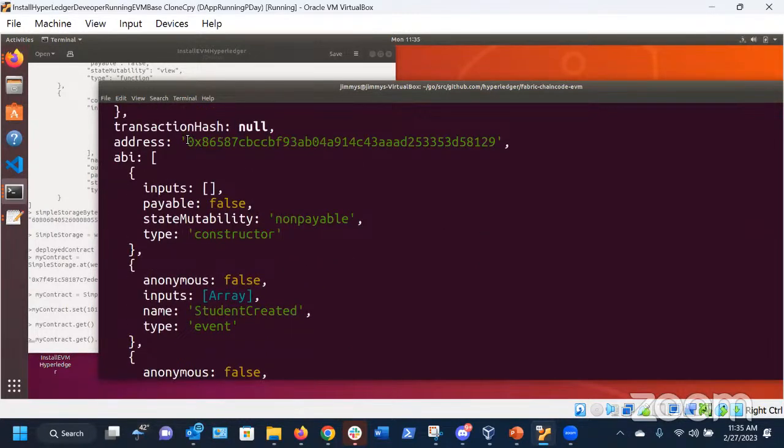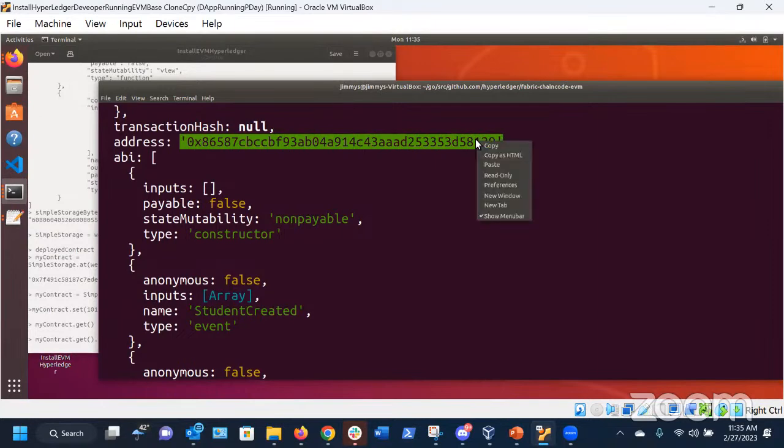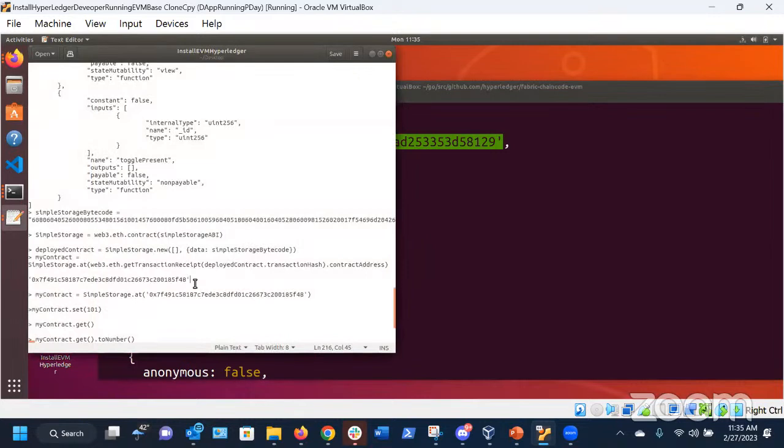And where it says transaction hash address, and then right before ABI, that is our smart contract address. We got really no choice, right? You got to copy it unless you want to type it in, which is not for me. And then we just put it right here on our little list of commands. And we're going to add the simple storage and we have to give it here. So you gotta bear with me.